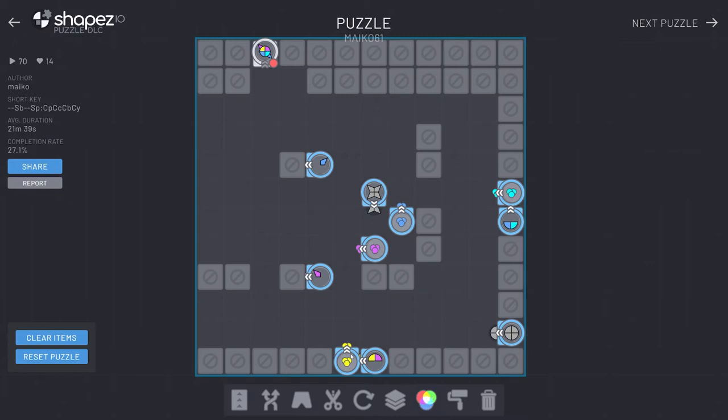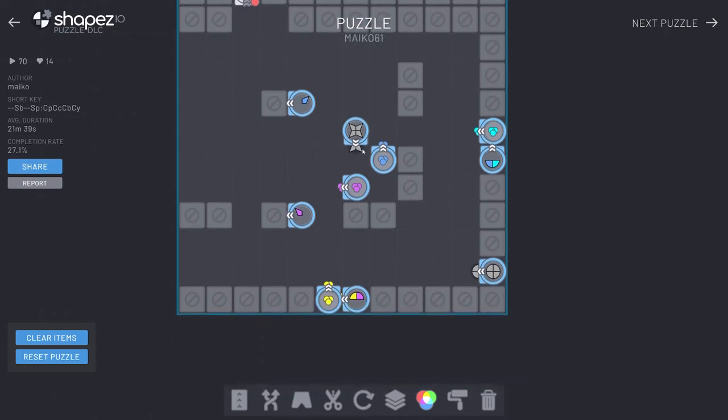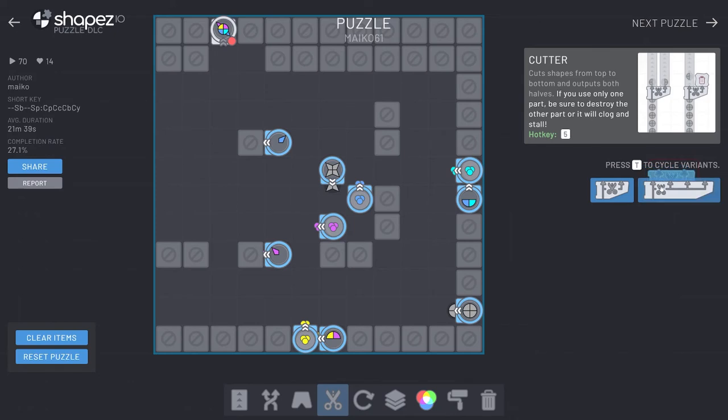So we need yellow and purple. We need to make this shape. And we've got blue and cyan, which is... To make cyan, we need green. Oh, we got cyan there. Never mind. We've got it. Okay, so we need to cut this into four, color it. Cut this into two and color it. Well, cut it into four, color it and get rid of two. All right, let's start with cutting this into four.